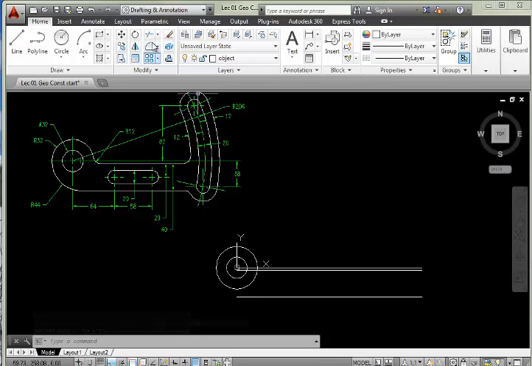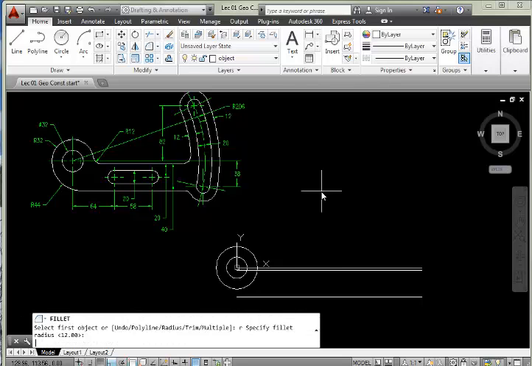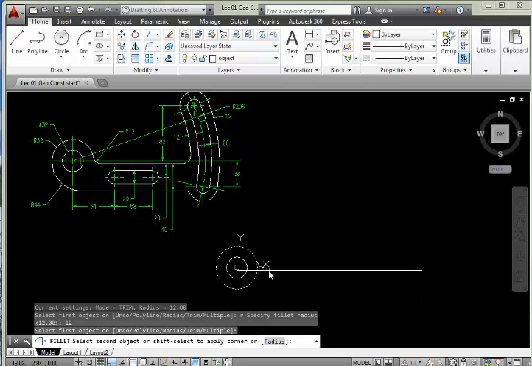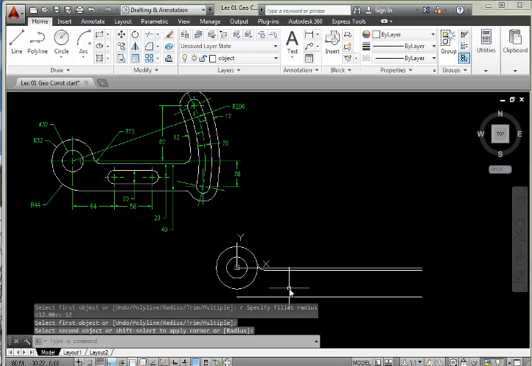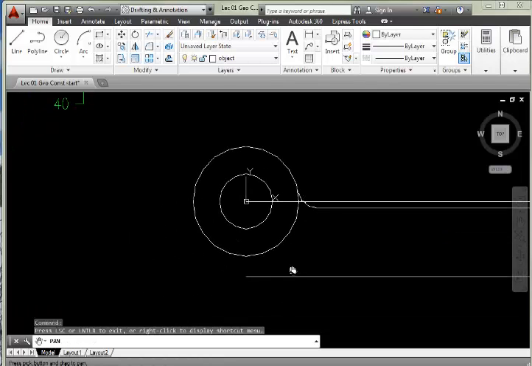So that's a fillet. We'll hit our fillet option. First thing we want to do when we use fillet is to specify the radius. So I'm typing in the letter R to choose that option that I want to specify the radius, and it looks like it's already set to 12, or I could type in the value of 12, and I'm going to grab the arc and the horizontal line, and as we look into this area you can see that it is putting that fillet in and doing a little bit of trimming at the same time.